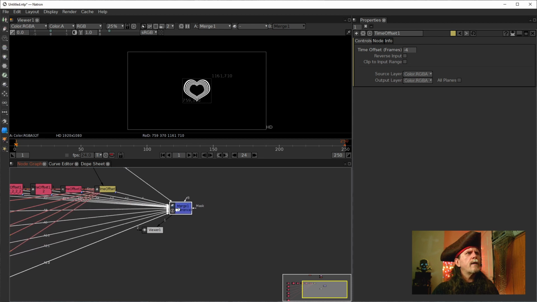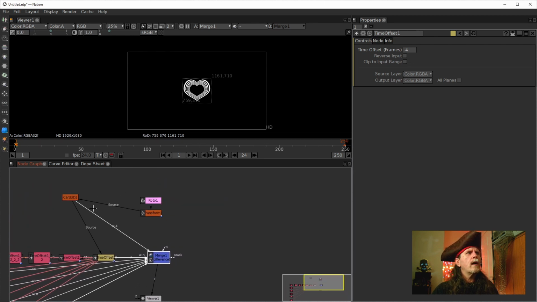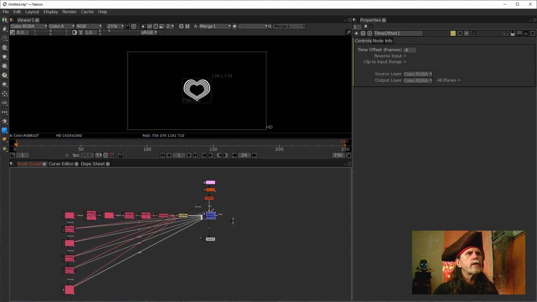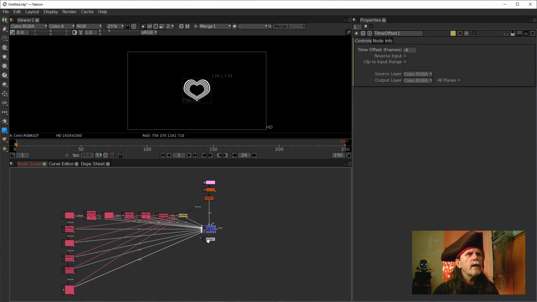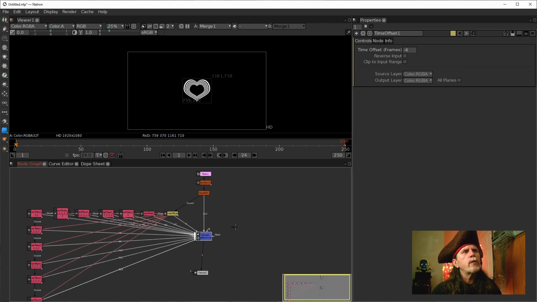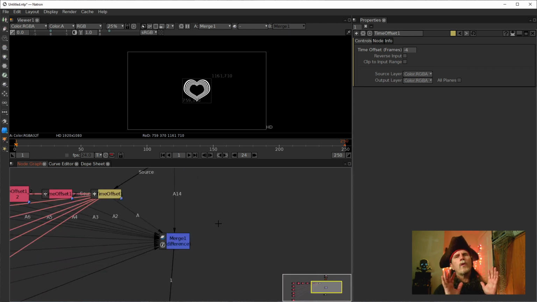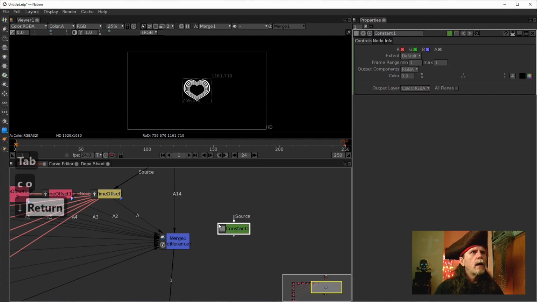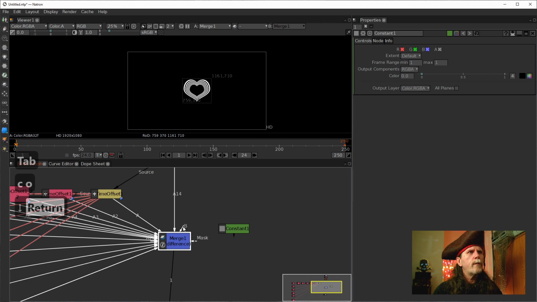Now, there's a few things we need to know. One sec. Just aligning this so our project is nice and organized, or mostly neatly. Actually, we want to pull that down a little bit, just like so. All right. So the reason we're doing this is because we need to put a constant in here, as I said. So we're going to put a constant, and this constant is going to go into the B input.